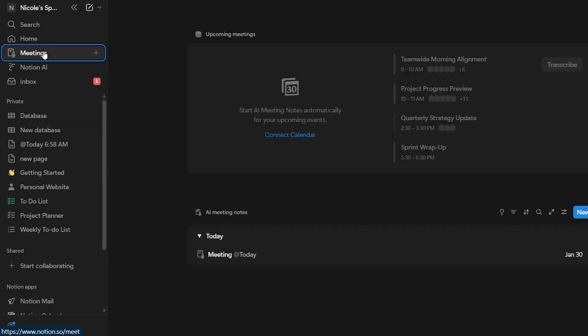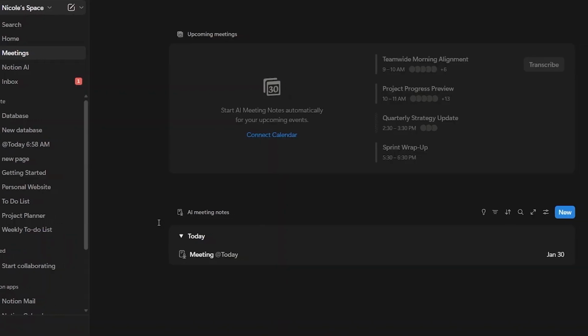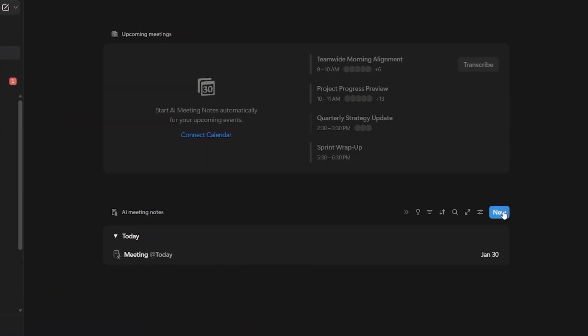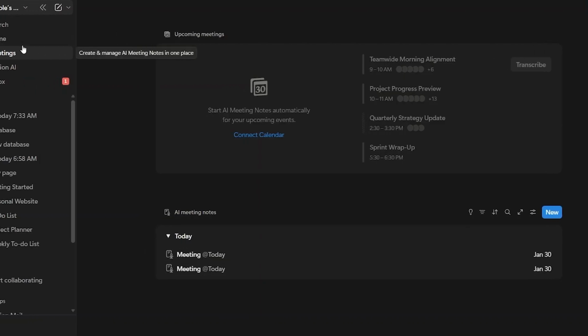And then you have meetings. In meetings, you're going to have your AI meeting notes. So when we went up here and the AI meeting notes that we created, this is that note over here. And in the meetings area, you'll have the meeting notes. So this is a note that we created, and we can go ahead and we can create more as well. And then we can edit this. If you click on new, you can create a new one, and then you can connect your calendar as well, and then see any upcoming meetings, and you'll have an overview of your meetings once you connect your calendar. And note down the transcriptions, have summaries, the AI summaries here. So all of that content could be here, organized right into the meetings area.